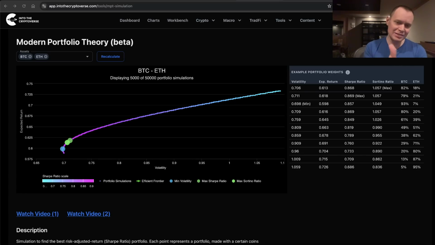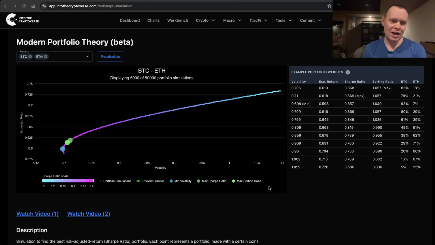Now, in this case, what we're doing is plotting out the expected return of a portfolio versus volatility. All right? The expected return versus volatility. Now, the way we're calculating the expected return is dubious at best. We're just basically plugging in historical returns and projecting those into the future. Again, it's dubious at best, but everything we do is dubious, so why not continue on with this?